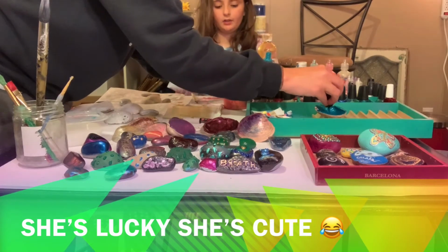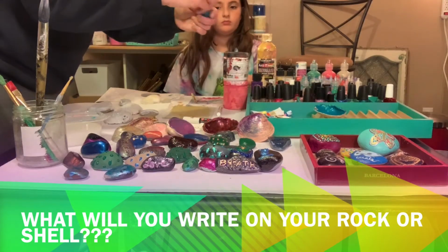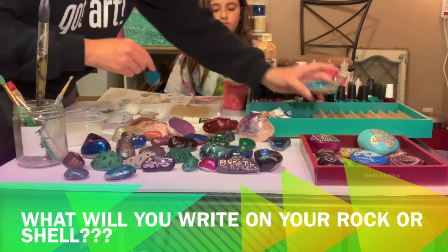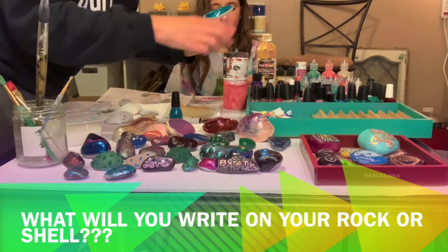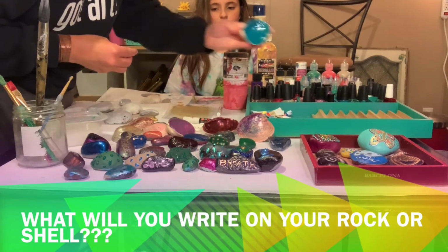What's a three-letter word? Like a positive word. So that's the other thing with these. We got to think about what we want our messages to be, right?